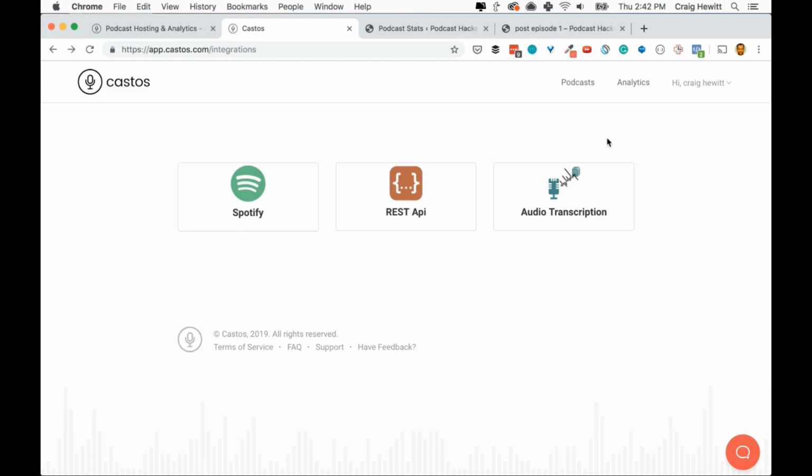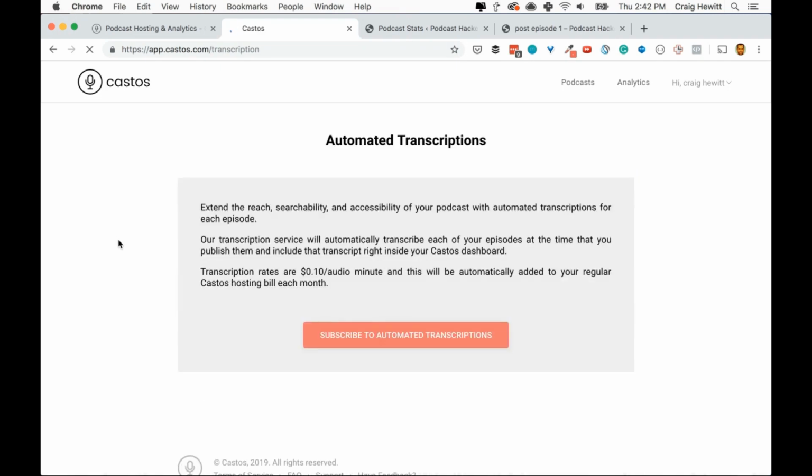And there's two other things I wanted to show in terms of extending the built-in functionality of Seriously Simple Podcasting and Castos, and that is two of our integrations, and one is transcription. We've partnered with Rev, which is a big transcription company, and they've built an AI engine that will transcribe podcast episodes on the fly for you.